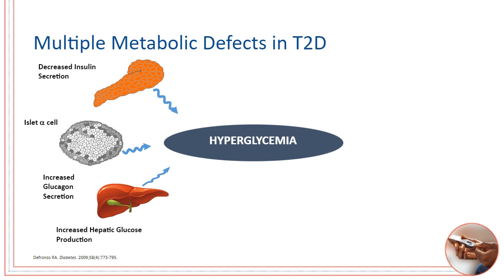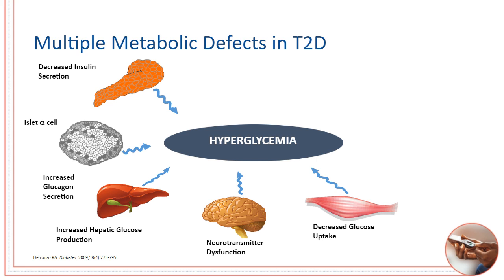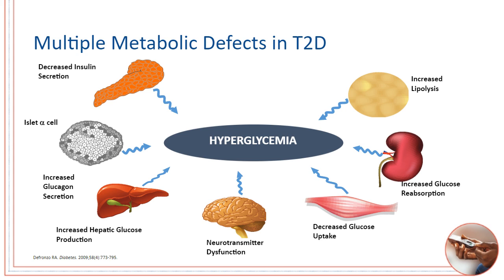We know that there's an abnormal satiety signal, so there's a neurotransmitter dysfunction at the brain. And even if you do get glucose and insulin to the external tissues, you may not have the optimal glucose uptake into muscles. And we've recently focused on the role of the kidney, not only as a generator of glucose, but more importantly, a maintainer of hyperglycemia through increased glucose absorption. And then it's important to recognize that fat metabolism is closely tied to glucose metabolism. And so increased lipolysis is a contributor as well. And we're going to spend a lot of time talking about the incretin effect today, which is the top middle, and the GLP-1 receptor agonists and their effects across this spectrum.